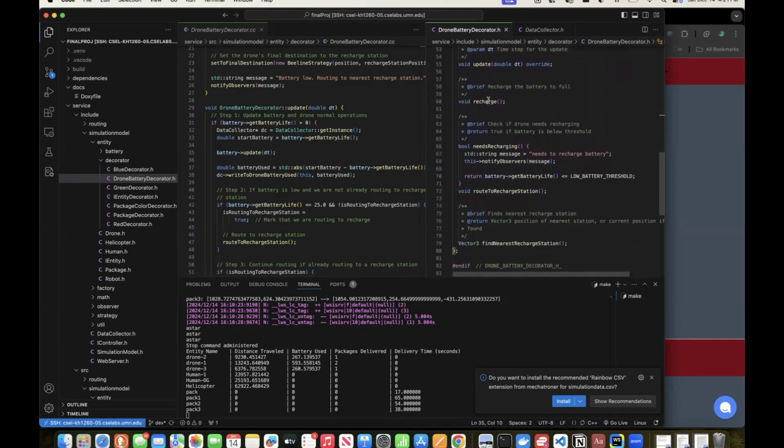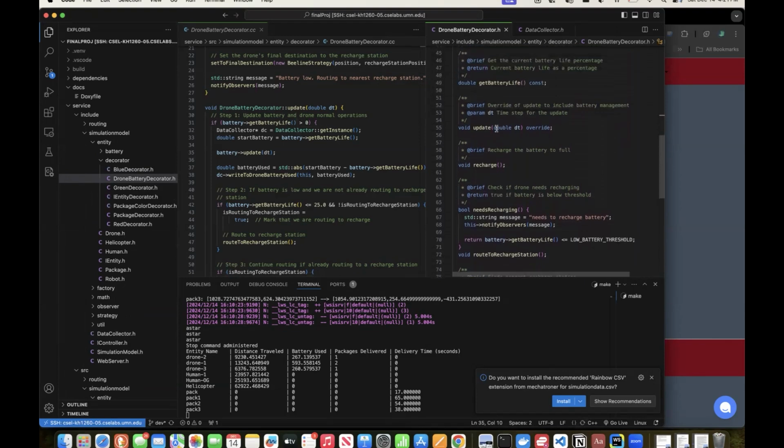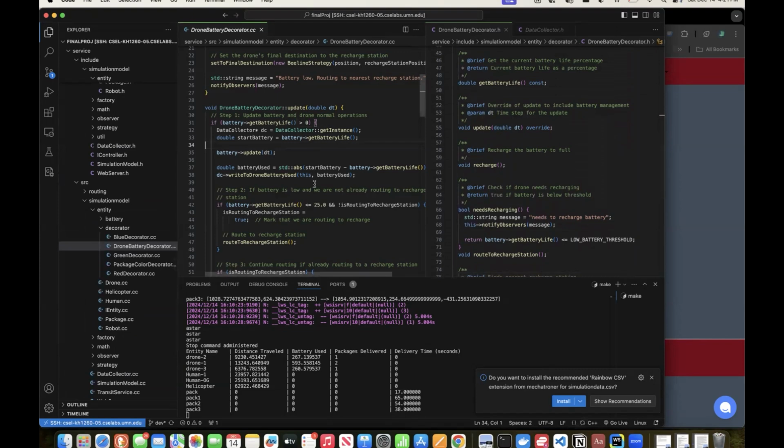Those are just simple helper functions, but for the main one, our update function, we had to change a bit of code as we needed to make sure that if the drone already had a package and was routing towards that package, but needed to be recharged, it still needs to go to that same destination, and it needs to use that same pathfinding method to continue after it's done charging, obviously.